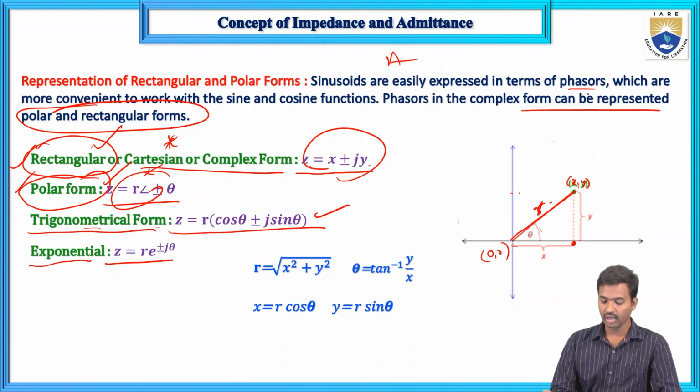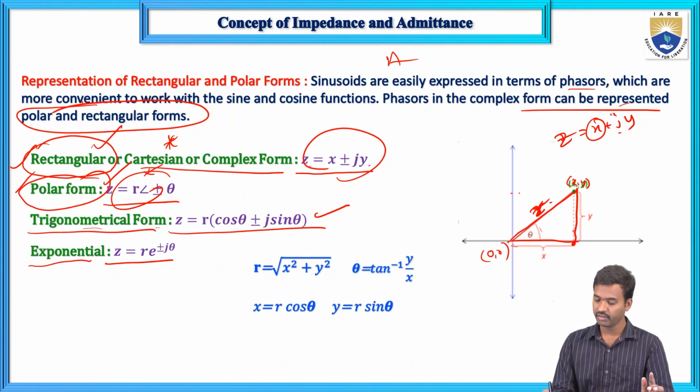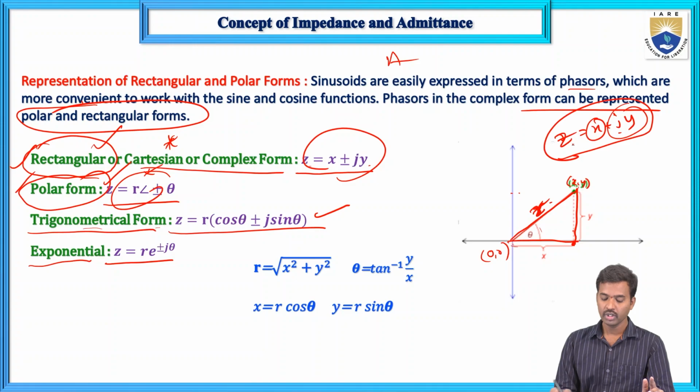So now here R we represent as Z. So Z equals X plus JY. So this is R1 and 90 degrees rotation. So now X plus J is the notation. If you take 90 degrees rotation, that means that is JY. So now this is the rectangular form, and this is the polar form, and how we will take Z equals R at an angle of theta.